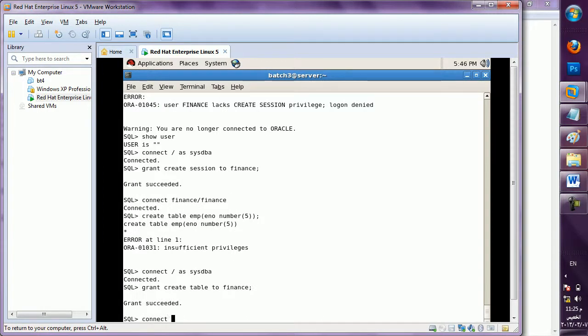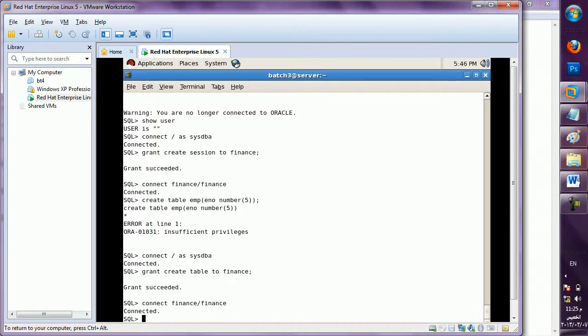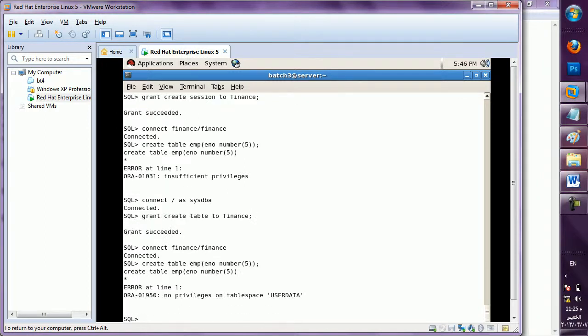See now, all that DDL, DML, TCL, DCL, in that no restriction. What do you think? Now will the table be created? See the error.